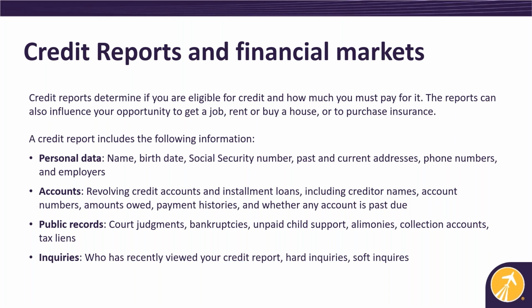You'll see accounts that are in good standing, and you'll see on a report what we refer to as adverse accounts. So these could be charge-off accounts, these could be accounts that are in debt collection, those sorts of things. You'll see all of that information listed, and also public records information, so bankruptcy, court judgment, some type of court judgment that was taken against you as a borrower for non-payment.